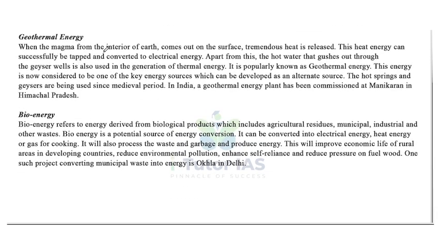Next one is geothermal energy. When magma from the interior of the earth comes out on the surface, tremendous heat is released. This heat energy can successfully be tapped and converted into electrical energy. Apart from this, the hot water that gushes out through the glacier wells is also used in the generation of thermal energy. It is popularly known as geothermal energy.